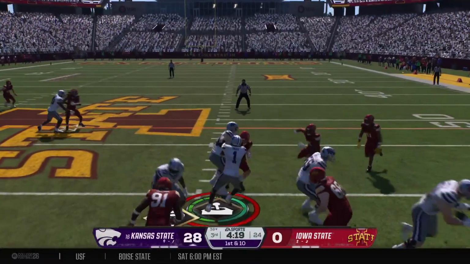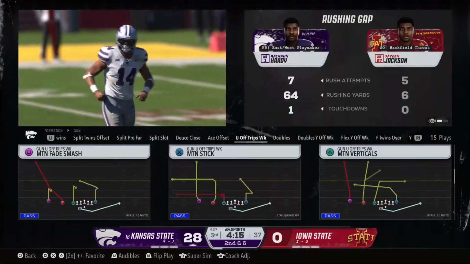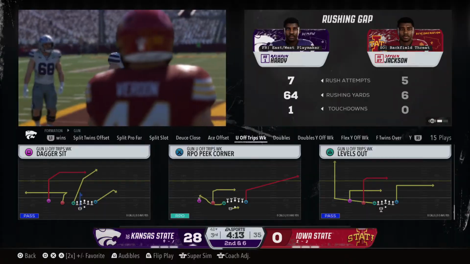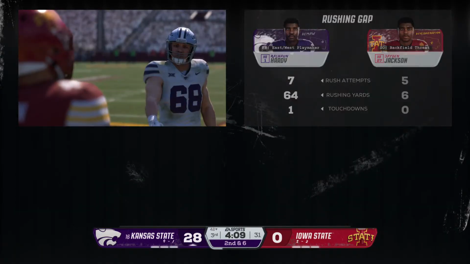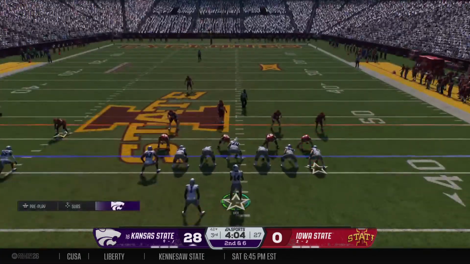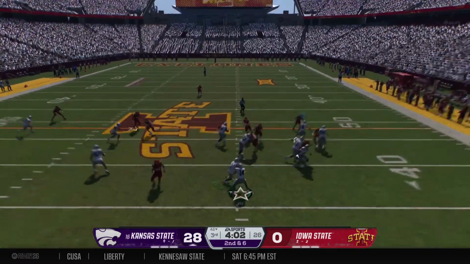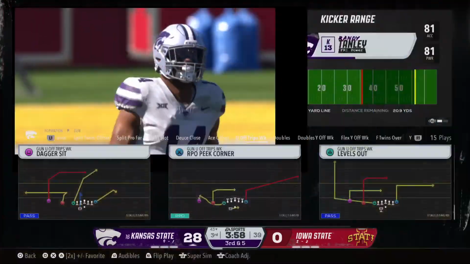The give to the back. Pretty good effort on that one to work his way up to the 42. This shouldn't be a surprise to anybody. If you've got the lead in the third quarter and you want to keep it, you got to bleed the clock. Best way to do that, run the football, and you're now seeing this offense call these run plays back to back. They are trying to be physical, and they're trying to stay on the field.